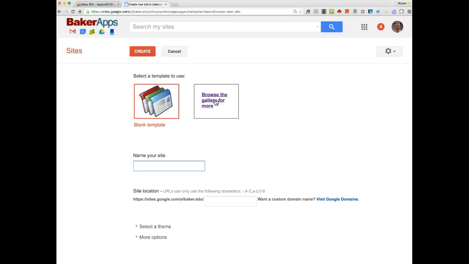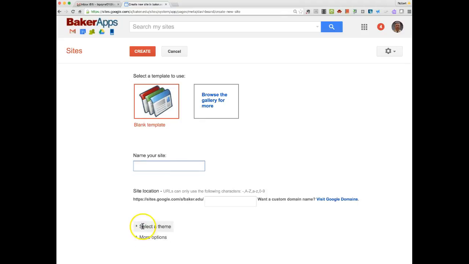You might want to take a look at that before you build what it is that you would like the student to submit. But generally, I always start in training with a blank template, because once you learn how to use a blank template, you'll find that there might be a template that works for you pretty close, but then you need to go in and edit. And I'm going to show you all those editing features in building the blank template.